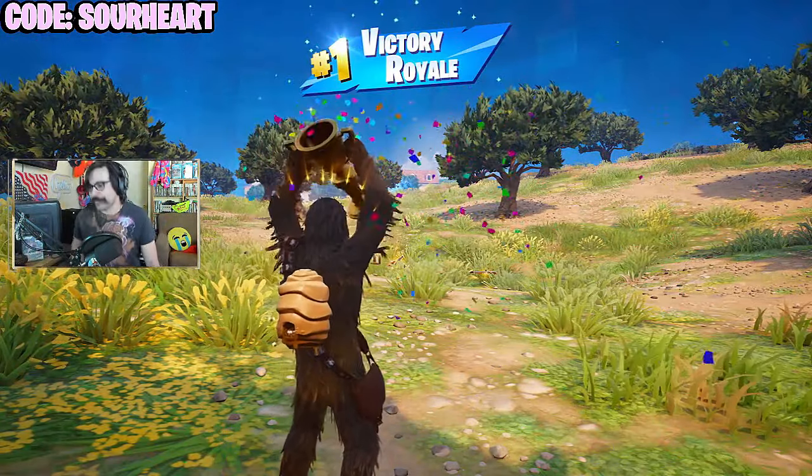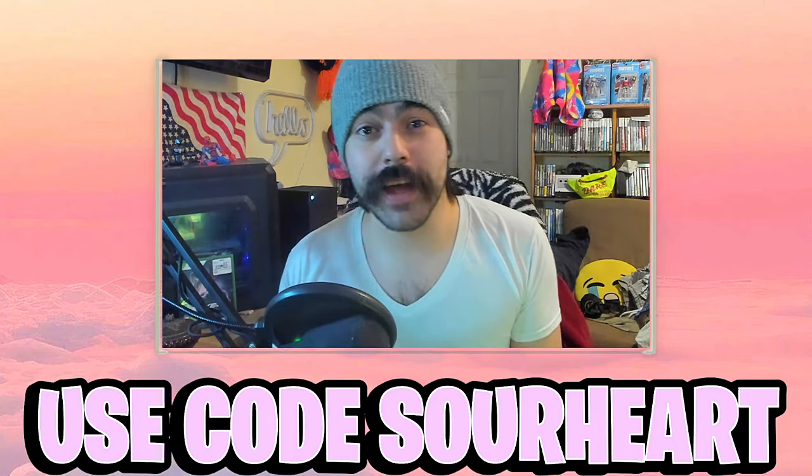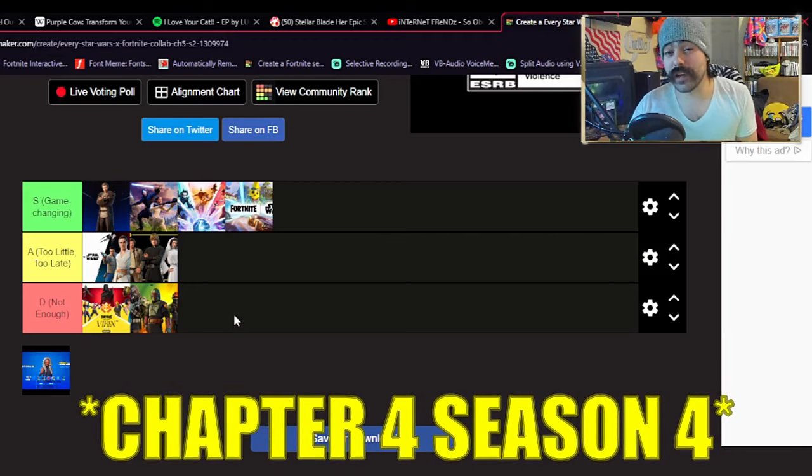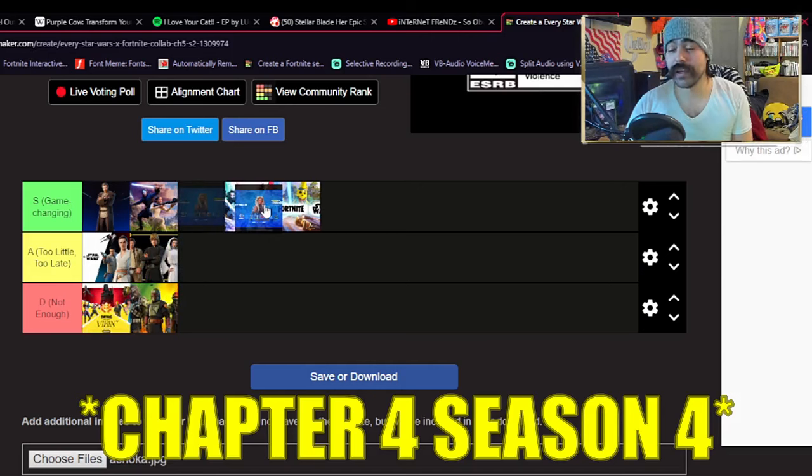Chewbacca dub as well. What up, lads? It's Sourheart from the Editing Bay, and I actually realized that I forgot a Star Wars crossover. This is actually so recent that the wiki I was using hasn't updated for it yet, but I think this is actually an S tier, though it's kind of the bottom. It did integrate the Battle Pass, and Ahsoka was part of that.